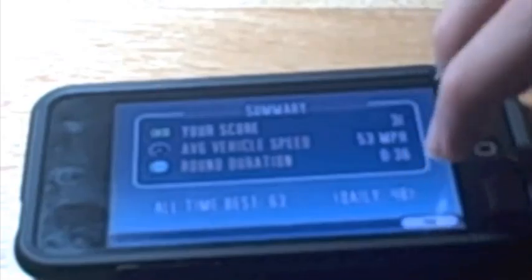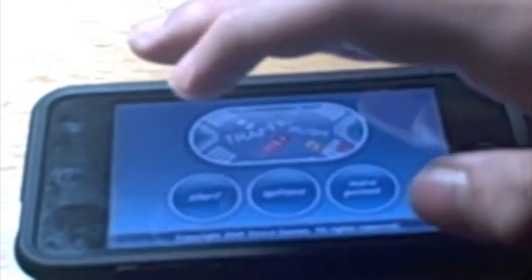See, when you crash two cars together, the game is over. So pretty simple, then you just tap to continue when you're done. Then it gives you your high score and stuff, so press OK. Show you some more gameplay.